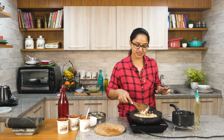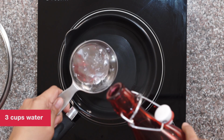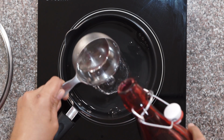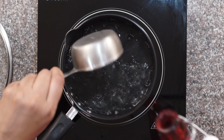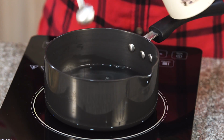Okay, the suji is roasted, and to this I'm going to add in water. So for every 1 cup of suji, I typically add 3 cups of water. And what I did was, to the 3 cups of water, I added some salt and a little bit of sugar, which I always like to add because it balances the taste and flavors, and gave it a brisk boil and brought the water to a nice warm consistency.